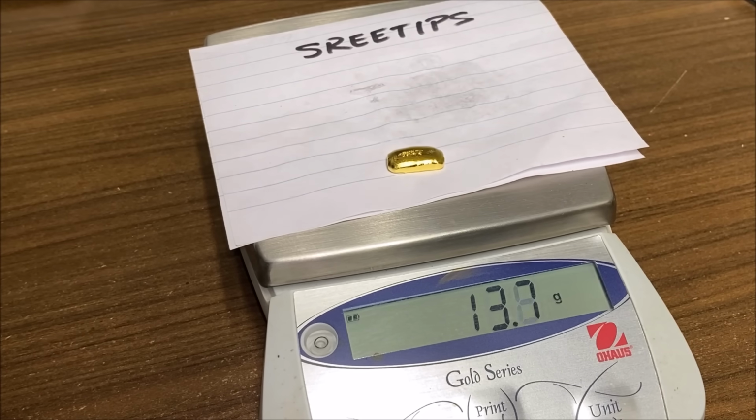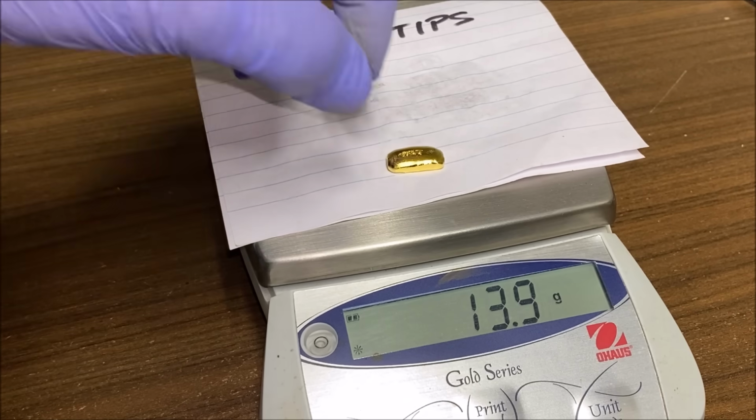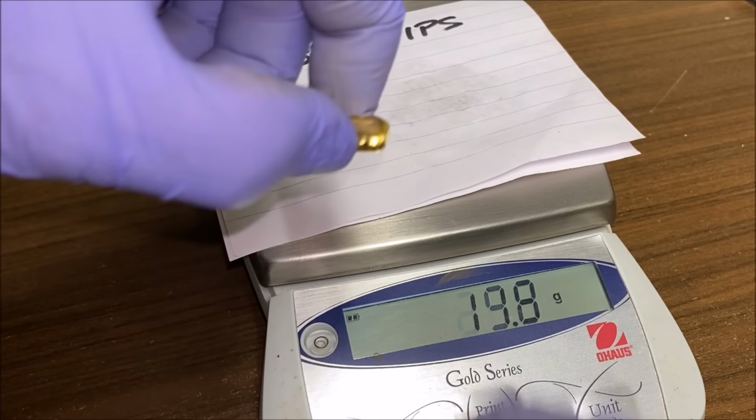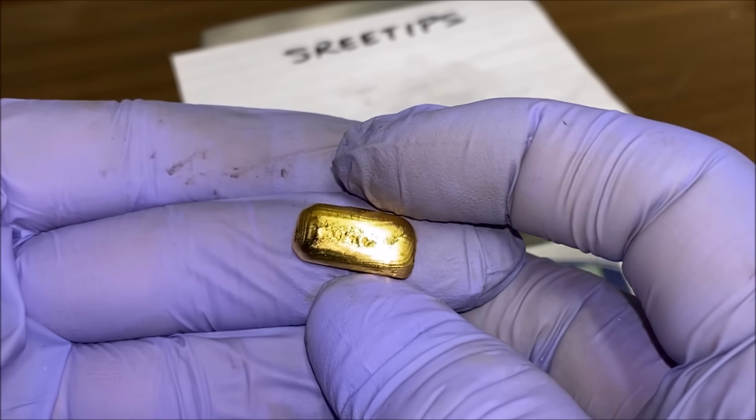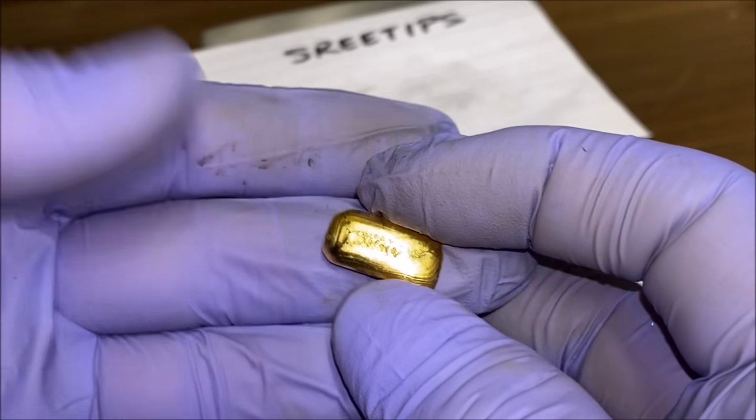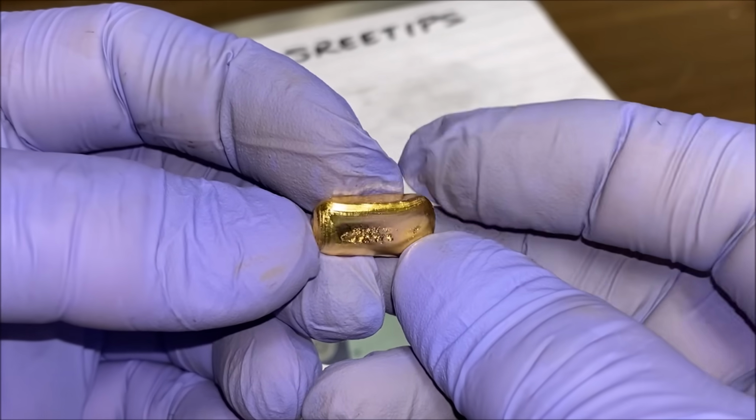I was guessing 15. We got 13.8 grams of pure gold, not high purity. But it's pure gold, and what we'll do is we'll just throw this in with the next batch of carat scrap that I do.